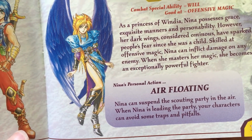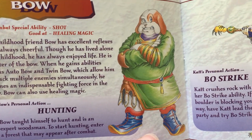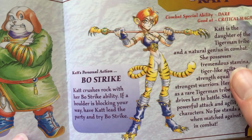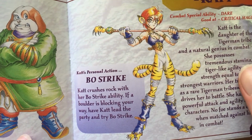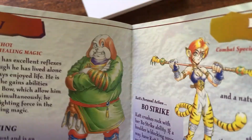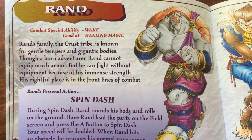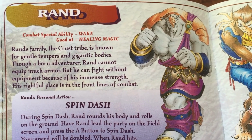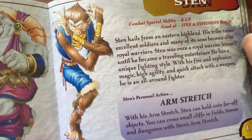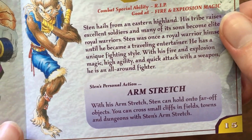Nina can suspend the scouting party in the air. Oh my goodness. What can Bo do? He can hunt. I mean, are we gonna need to feed the party? Oh, if a boulder is blocking your way, you can have Cat lead the party. It's just like Pokemon with all the HMs. Rand, spin dash. During spin dash, Rand rounds his body and rolls on the ground. This is cool. I like how they all have abilities that can work outside of battle, it looks like.